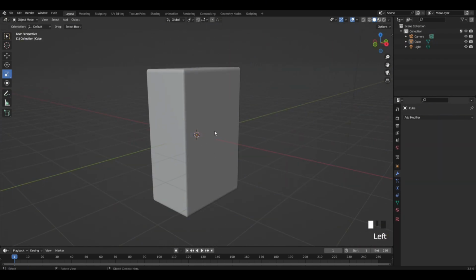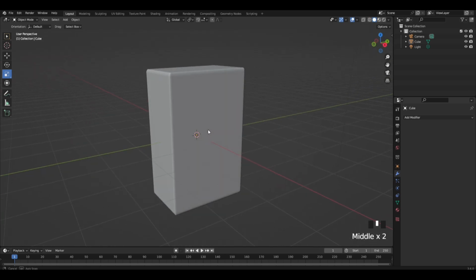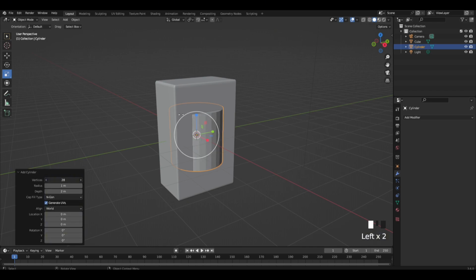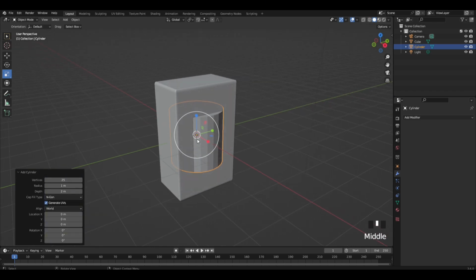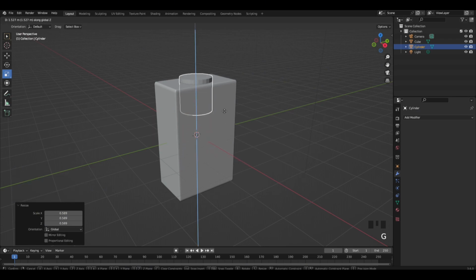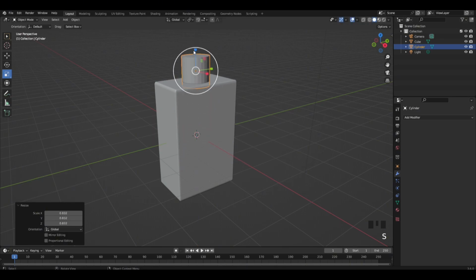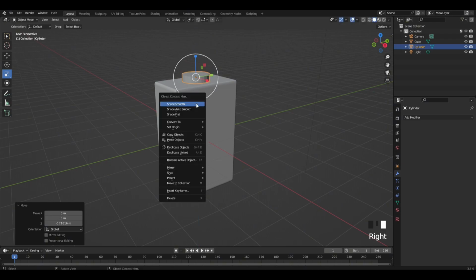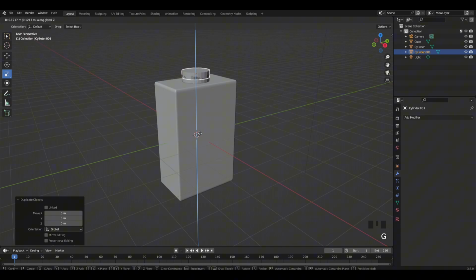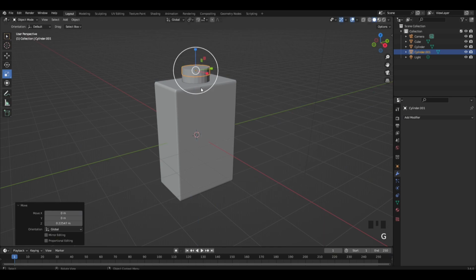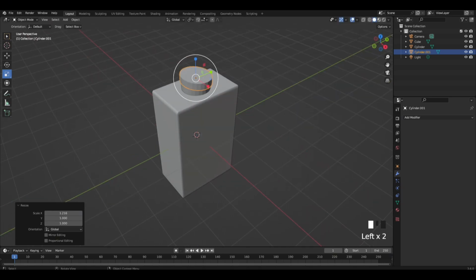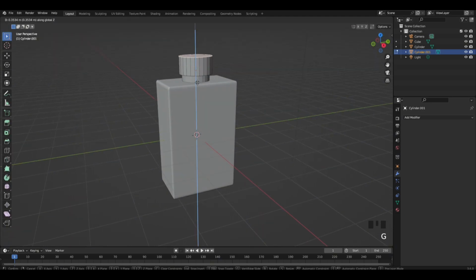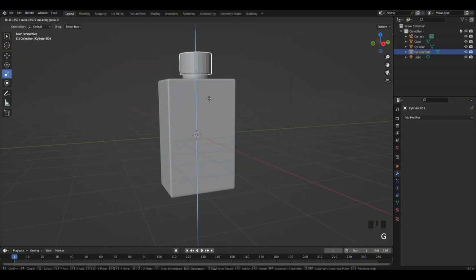I want to create a standard kind of perfume render. So now add in a cylinder, and I want to decrease the vertices on that maybe to 25, and then press S and then G and then Z to move it up. I just want to size it down like so, G and then Z to move it downwards, and then I'm going to duplicate that cylinder and press G and then Z to move it upwards, and make a bigger cylinder, which is going to be the cap of the actual perfume, if that makes sense.